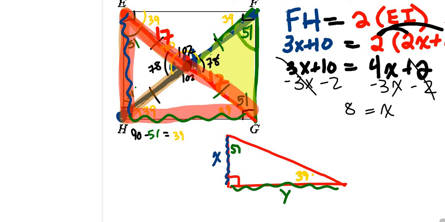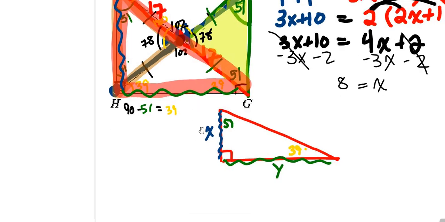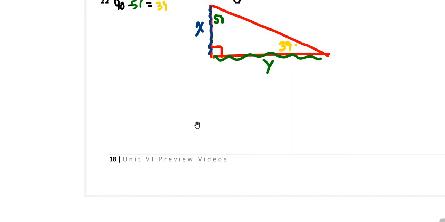Now, it doesn't matter which angle we work with, either the 51 or 39, it doesn't matter. I'm going to pull this down here. Now we're back to using right triangles. I'm going to choose the 39. So from the 39, this would be opposite. This would be adjacent. And you're like, but we need a side length. We have this side length. This side length here is 34. And that would be our hypo.